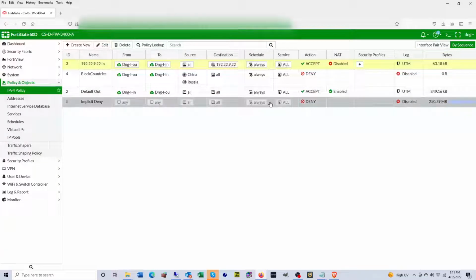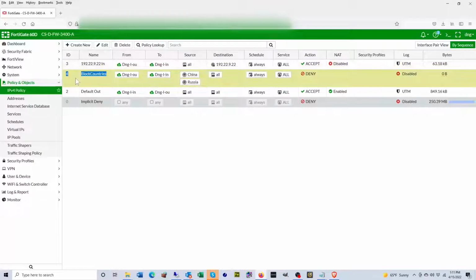So it's allowing anyone under the sun to come into my server and visit it and do whatever they want, because this is actually open. After that, as you can see, block countries is number 2. So the first thing it's going to do is let Russia and China in, and it's going to ignore the new policy that we created to block countries.